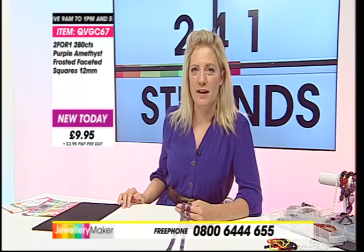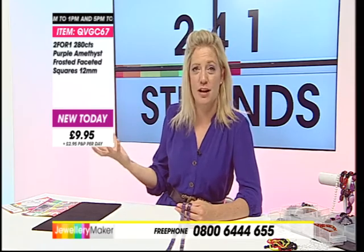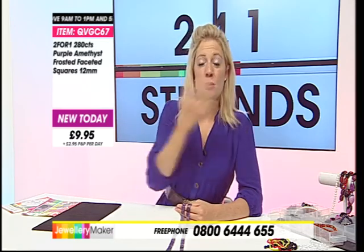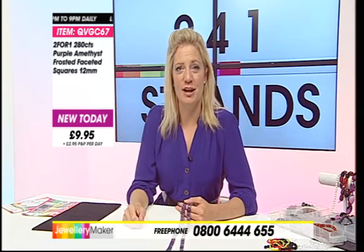So that is why, I think, another reason why amethyst is such a popular gemstone on Jewellery Maker. I think people love purple. It is a universally loved colour. And as Natalia says, it's a universal colour. It'll go with any skin tone, any hair colour, any eye colour. And it tends to appeal to pretty much everyone, whether you love your really, really bohemian jewellery like my sister does, or whether you love your metals and your coppers and your silvers like Natalia does. It's really going to suit and go with everyone's taste.